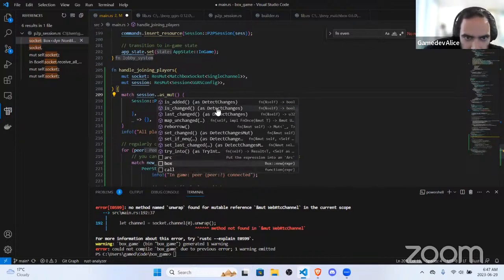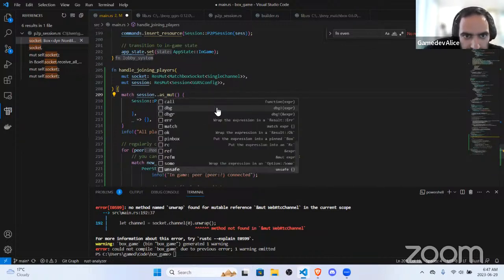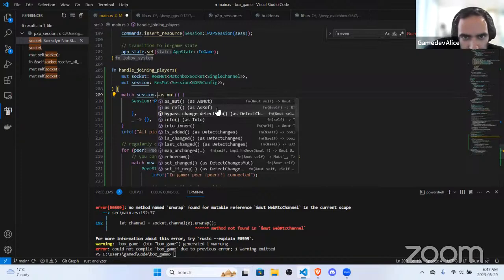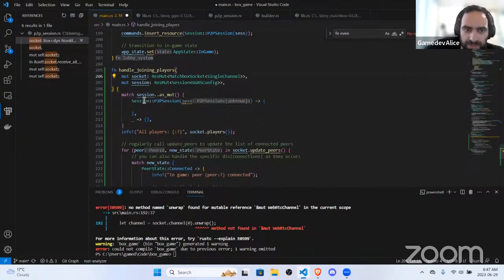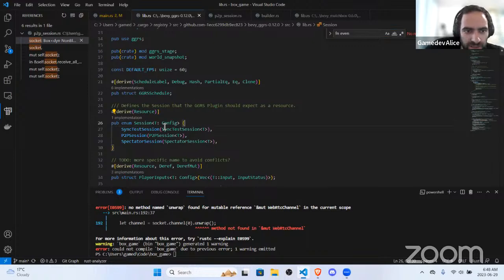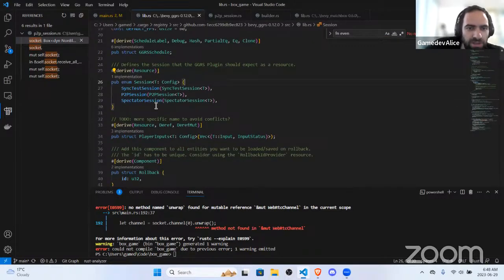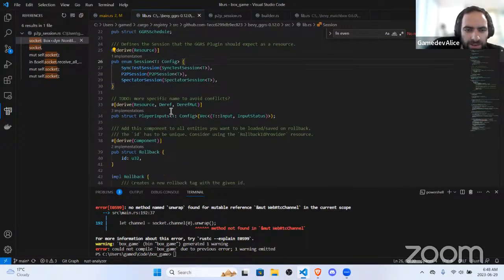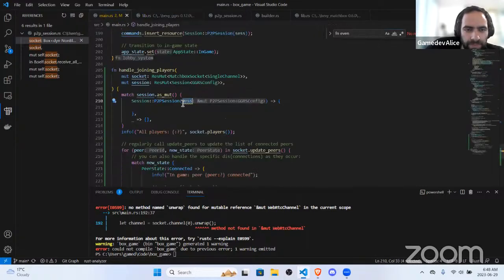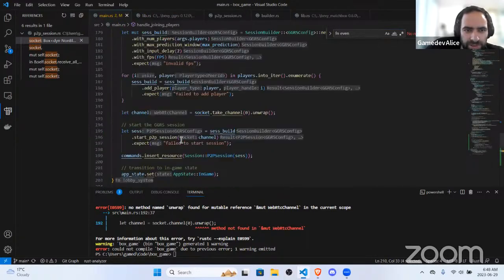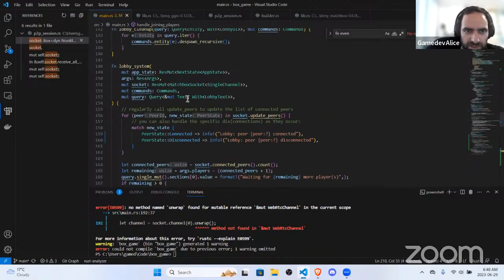Looks like it. Yeah, so I think it's just a struct. So that one should be pretty easy. And then the P2P session that we pass in here, that one has a bunch of methods. I'll have to make sure to copy that as well. I'm wondering, okay, does that cause any issues anywhere?